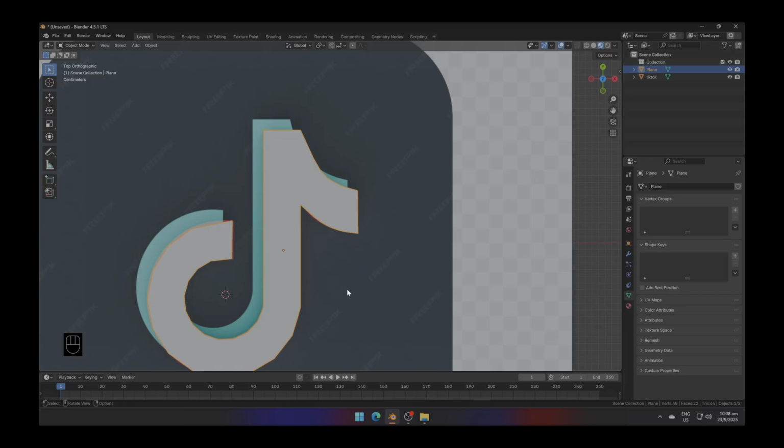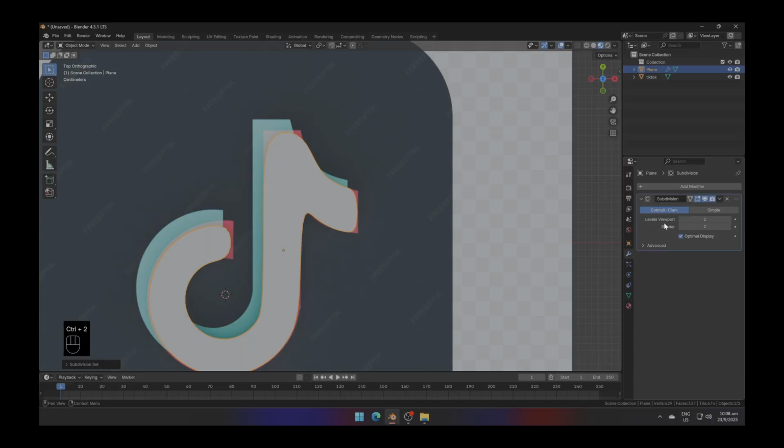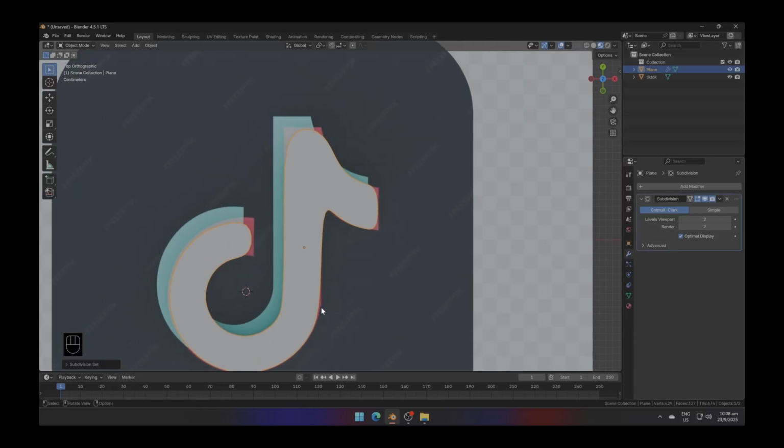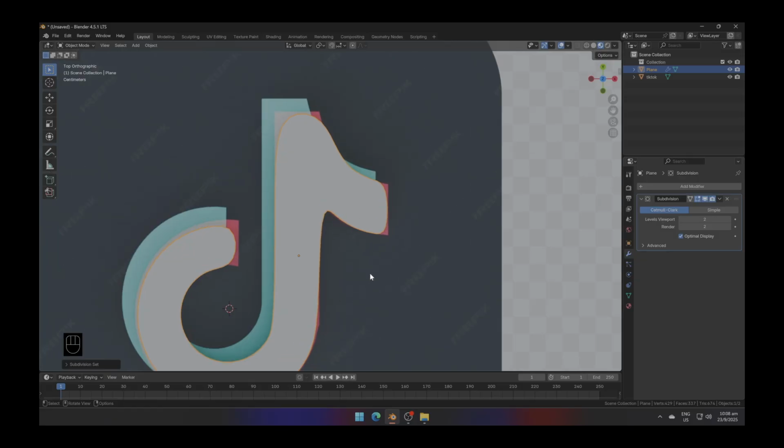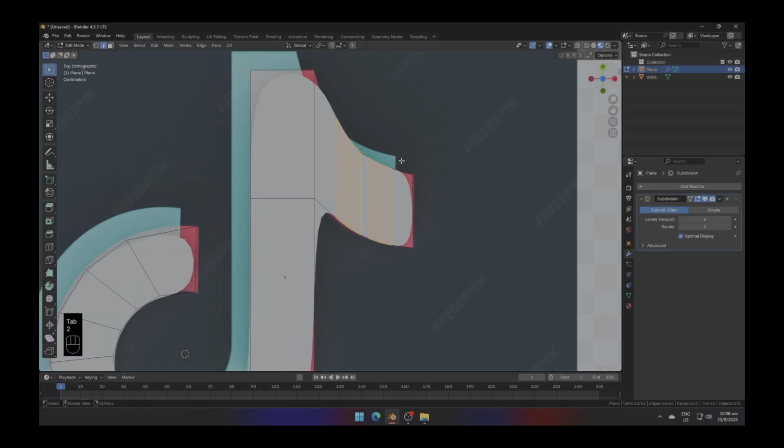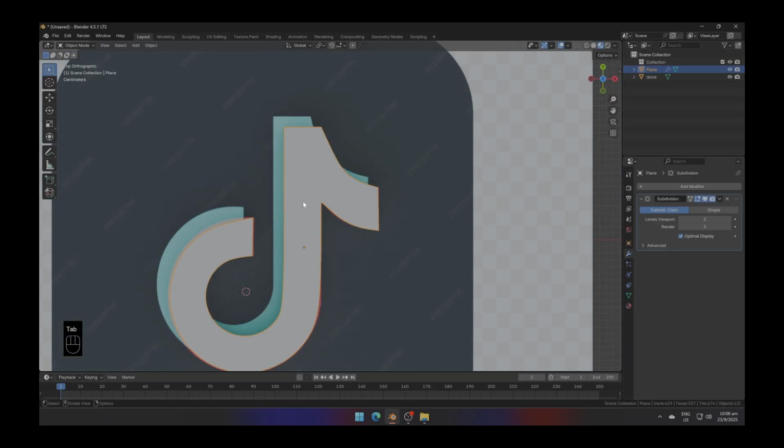But it could look a little bit better. The curve part particularly is not very smooth. So I'm going to press Ctrl 2 to give it a subdivision modifier at the level of 2. The problem here, of course, is that it looks a bit too curved where you don't want it to be. So press Tab to go into edit mode, 2 to select the edges, and select all the edges where you want it to be sharp. Let's say these ones, these ones, and these ones. Shift E for edge crease, and then move it to the right, and it's nice and sharp.